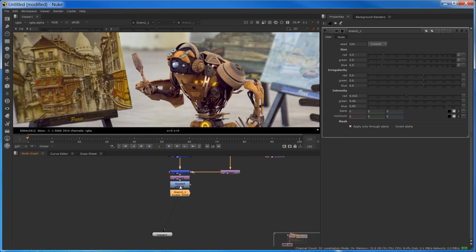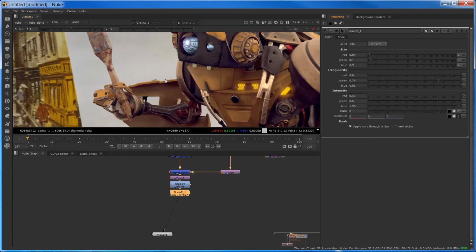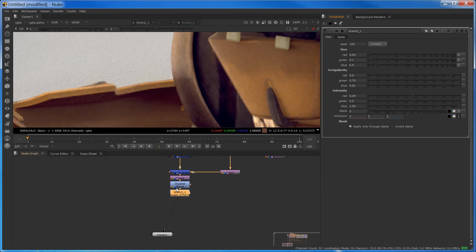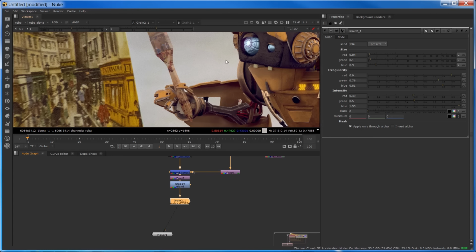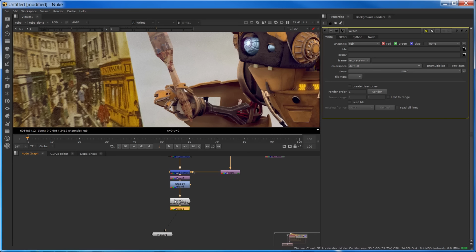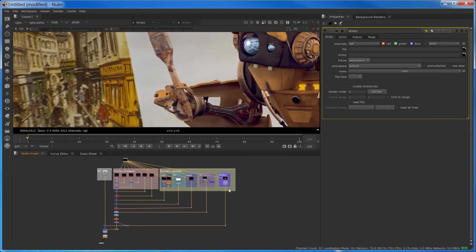as my very last node, again because it's an expensive node, I'm going to put in a grain node preset to a GT codec, and it just adds noise to the foreground as well, because foreground was pretty clean, background is noisy, so it helps them to blend. So you can see before, after, it helps that foreground and background to blend. And then throw in a write node and write out your sequence if you want to.